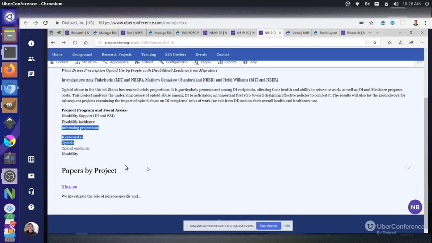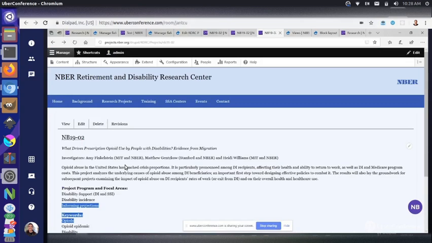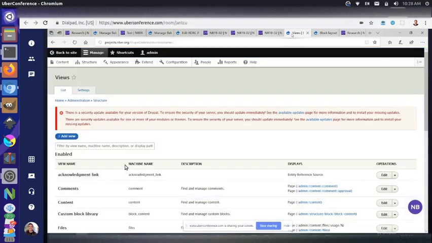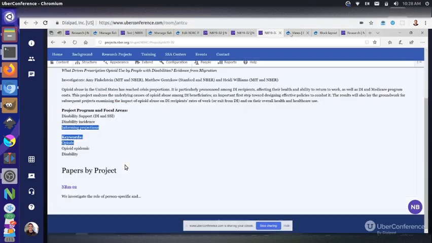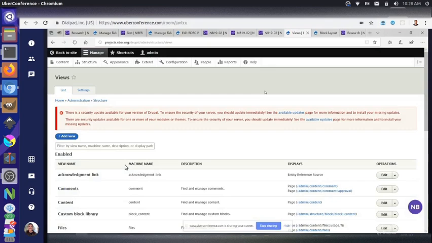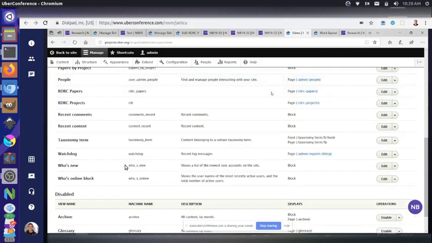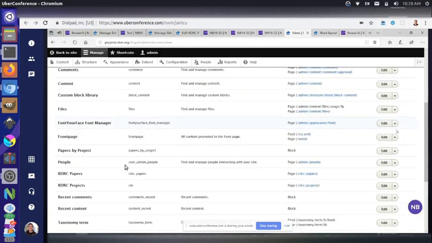Okay, so go back to the view that you just were editing. Then find the view that we just made, papers by project. It's up the top of the screen.